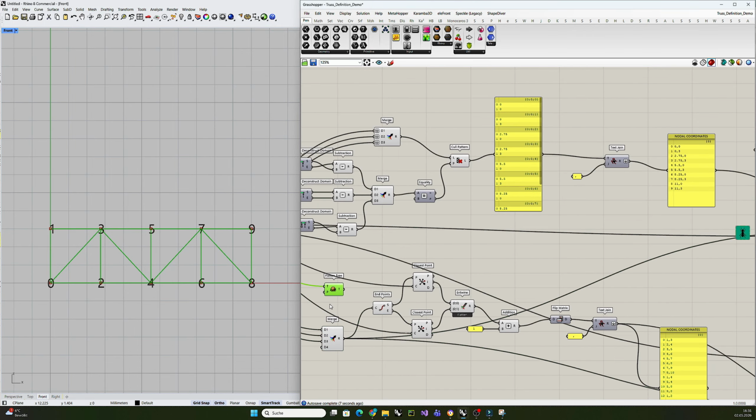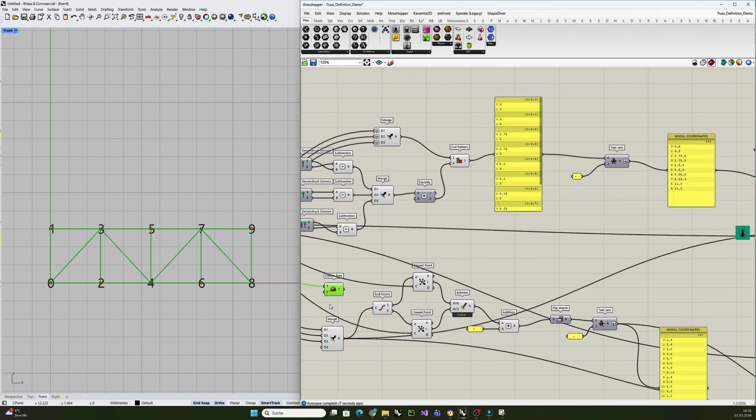From Entwine, I'm going to take the lines. Here, I'm leaving this bending at true because later I'm going to assign joints to all of the members. Let's see what I already can plug.